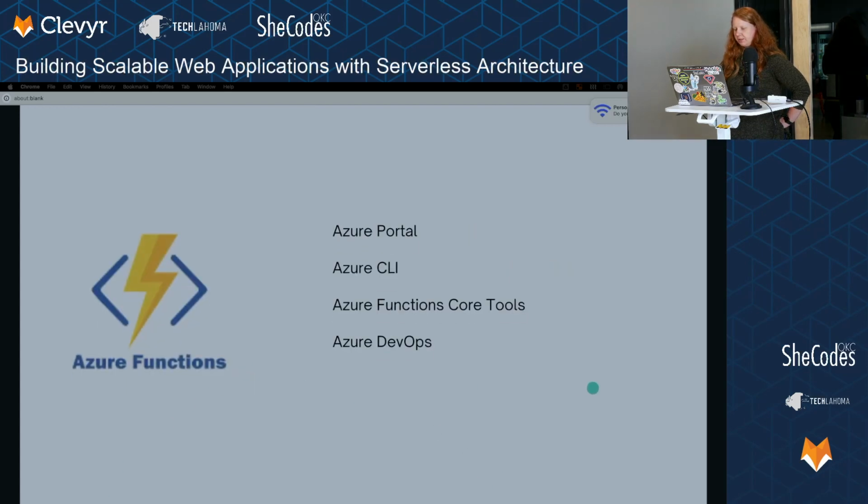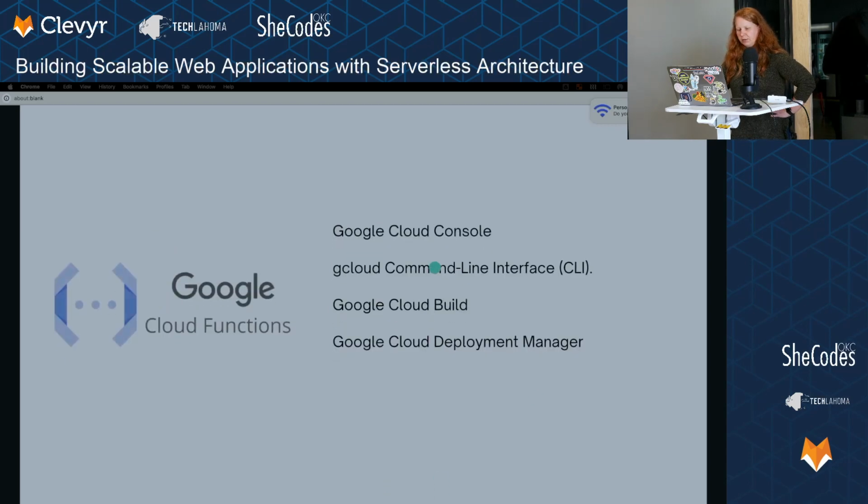And then Azure. Azure is another big player in the enterprise space, but they do about the same thing. You have your web browser, your command line, your tools, and then your deployment. And it's the same thing for Google Cloud. I do work with some enterprises that are on Google, but the general consensus is it's not as mature yet. But they have the same tools, and I've built on it, and it's the same as anything else.